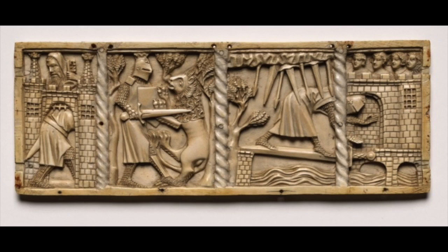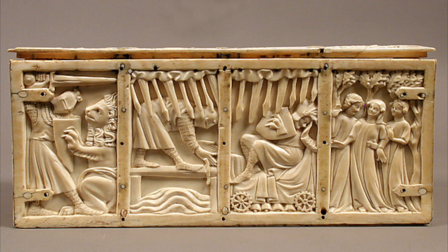The final scene is divided between the last two panels. This scene represents Lancelot on the sword bridge on his journey to rescue Guinevere. The story was taken from a 13th century prose titled Lancelot. This scene and the Gawain scene are tied together purely out of convenience for the sculptor of the ivory. Usually, these ivory panels contain the scene of Gawain resting, like in the casket mentioned earlier from the Metropolitan Museum, but this imagery is left out here.